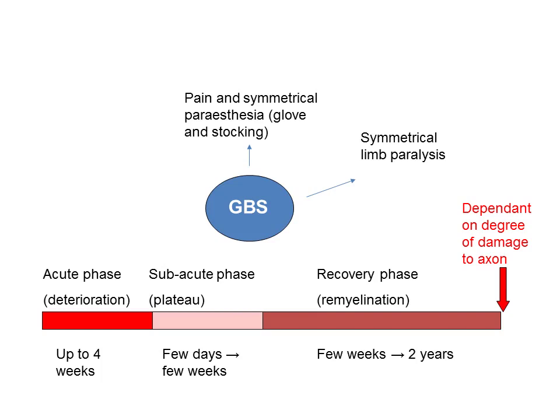So the disease course, the acute phase happens often quite quickly, and this is where you get a deterioration of up to 4 weeks, and they deteriorate to a point called the nadir, which is the worst set of presenting symptoms in that person. After the nadir, they will improve or plateau to start off with during the subacute phase, and then improve during the recovery phase, where you start to get remyelination of the affected nerves. And that phase can take from a few weeks up to a few years.